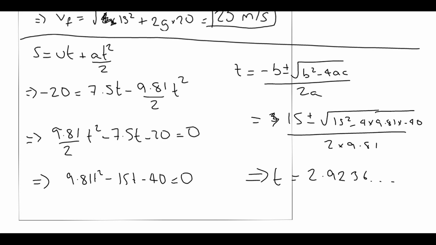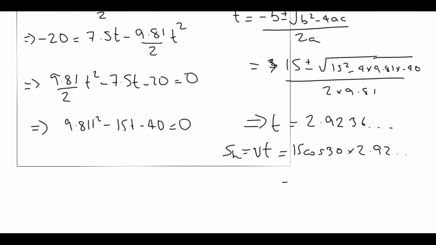So the horizontal distance is going to be, again, u times t, so 15 cosine 30 times 2.92, and so on. And when we calculate that, you end up with 38 meters. So we can see we've managed to increase the range by going to the top of a tower. We've gone from 20 to 38 meters, and we've managed to increase the velocity to 25 from 15. So very advantageous. Definitely climb on top of the wall if you're trying to shoot people with arrows.